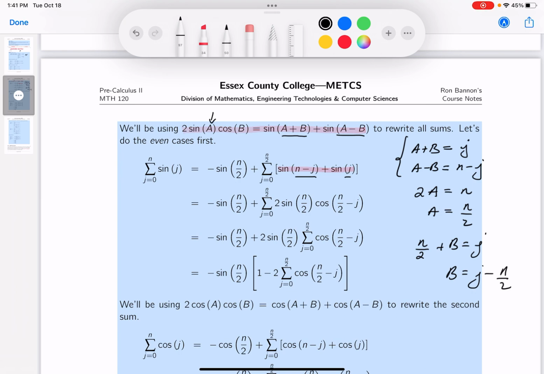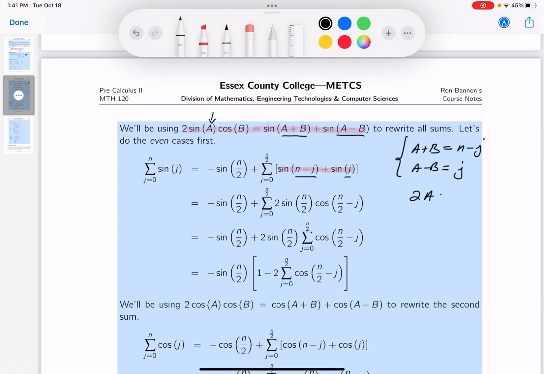Oh, you know what? I did something different than notes, so I'm going to go back over that though. I don't want to. We could do that, but I'm just going to go back over it. I'll back this up. I noticed I did something different. Not going to change it much though. And then this would be j. Sorry about that. Let's add it together.